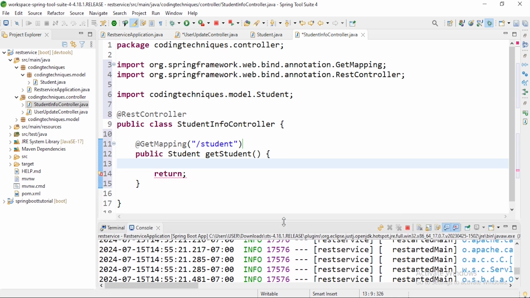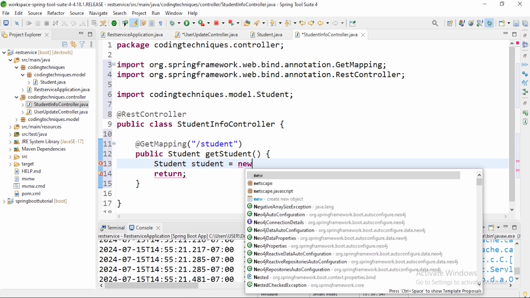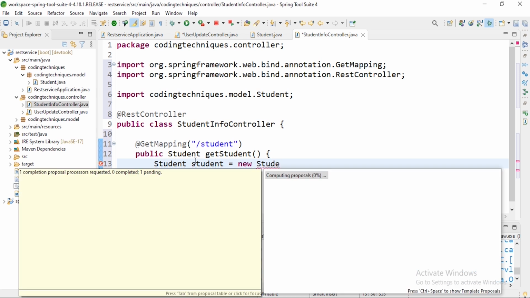Okay, so let's return a student here. I will drag this down. So let's create Student student equal to new Student.